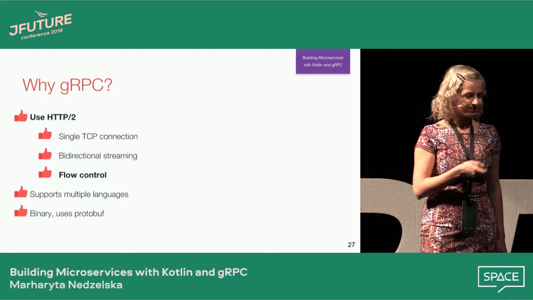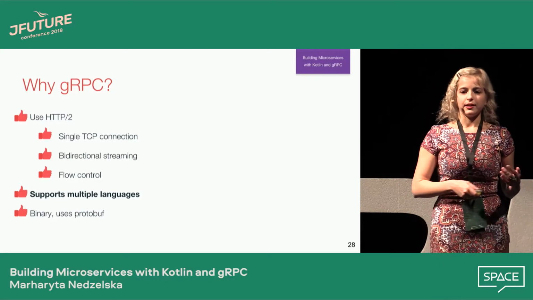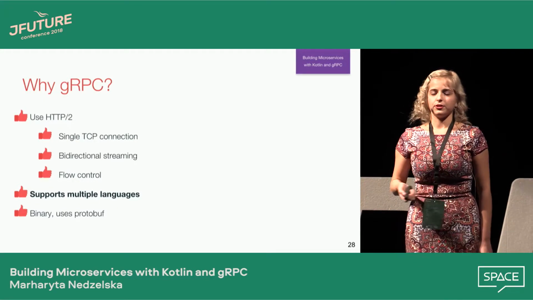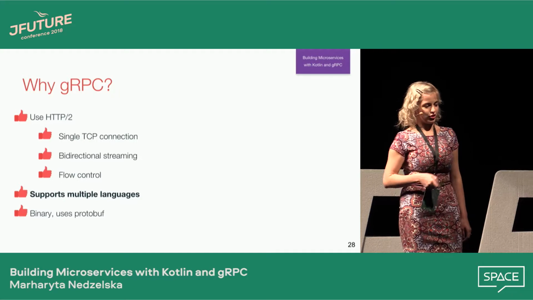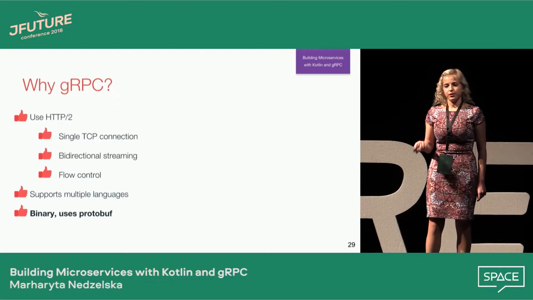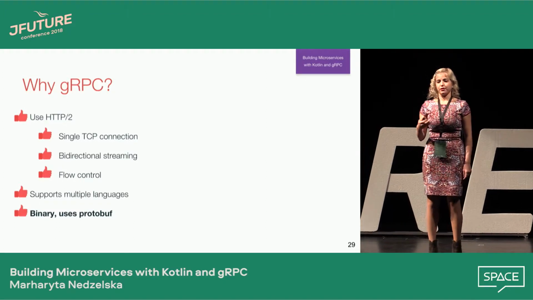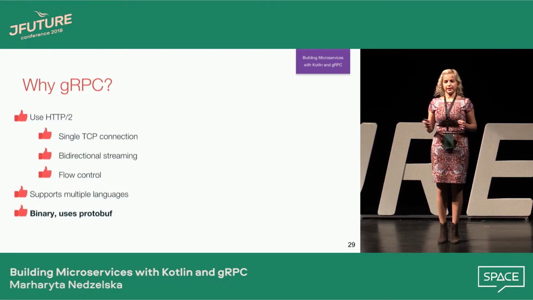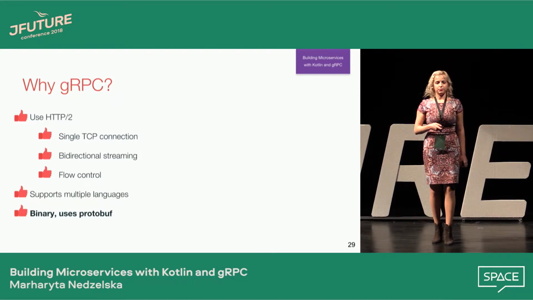Flow control is good. Then, gRPC also supports multiple languages. You just define your contract, and you can compile your IDL into different languages. You can do it in Go, in Node, in Rust, in Java, and also JVM languages. And there are a lot of variants you can use gRPC. And of course, HTTP2 is binary, and gRPC uses protobuf for its definition of interfaces. And protobuf is also binary, so you do not send text messages, you send bytes. And it's really cheap, and that's why gRPC can make your communication more efficient, and it could be faster.